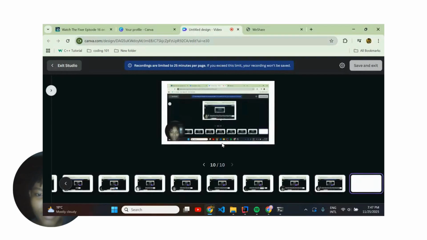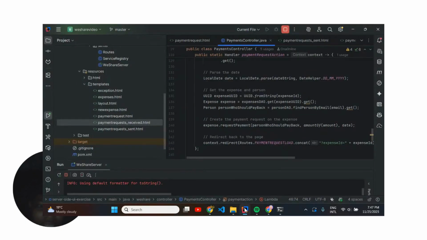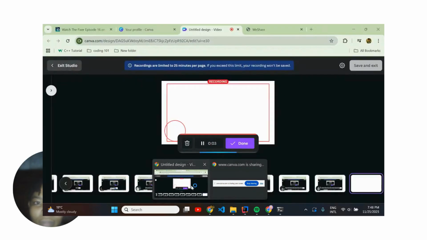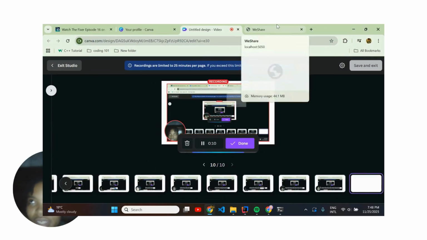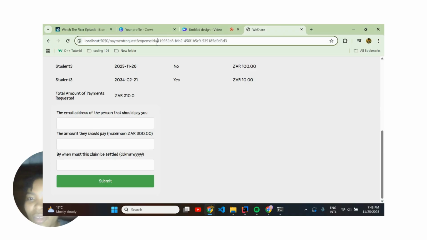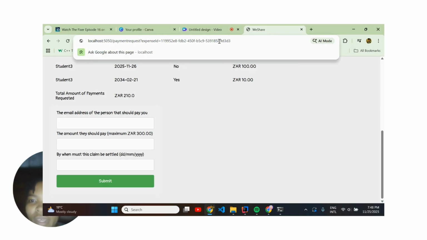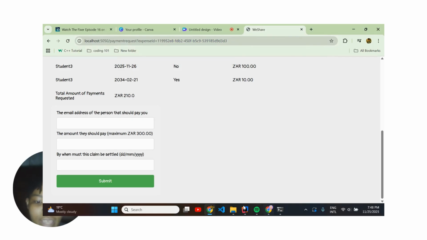One last thing I'd like to demonstrate is the fact that the necessary CSS IDs and the query strings are included. If you look at the URL, the endpoint is not just payment request, it's payment request with the expense ID attached.